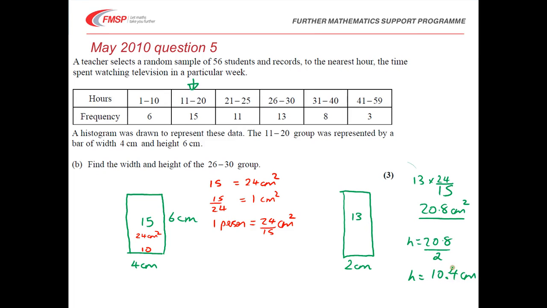Okay, so this is quite awkward. It's really awkward, and there's lots of different ways of doing this. So for instance, you're going to get 1 mark for making sure that the width is 2, just by recognizing that the class width is only 5 in this case. You then get a method mark for effectively working out the area in terms of physical units. And again, there are other ways of doing this, but that's what one method would be. And then, of course, dividing it by 2 and getting an actual answer of 10.4 gives you the actual answer. Okay, so I've done this question out of order because I wanted to show you this bit last, but that's how that one works.